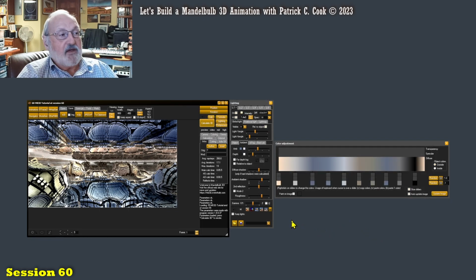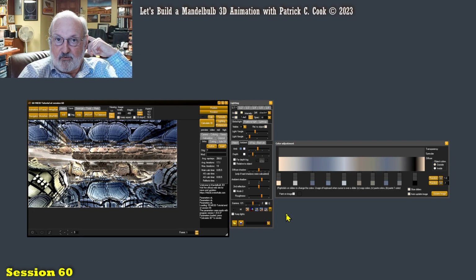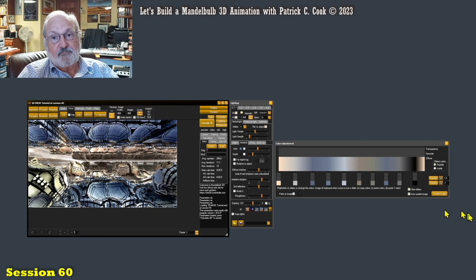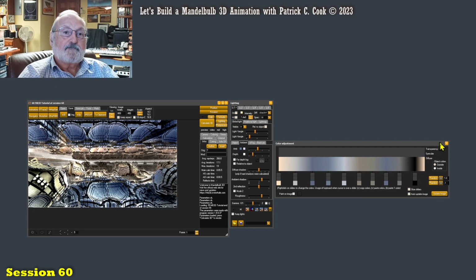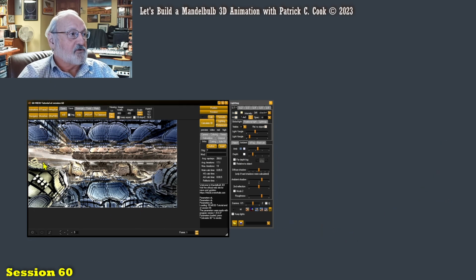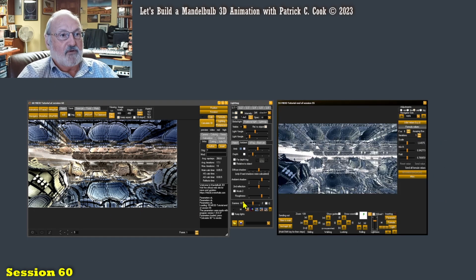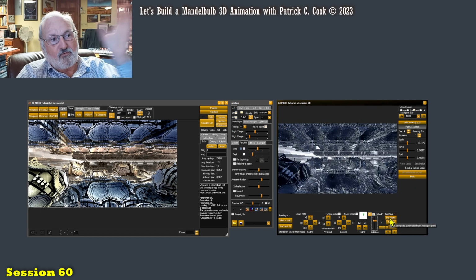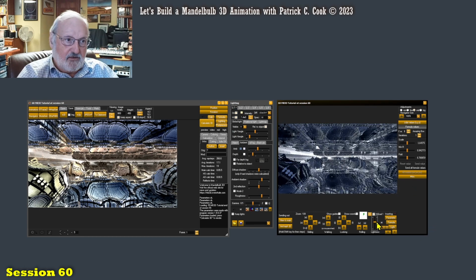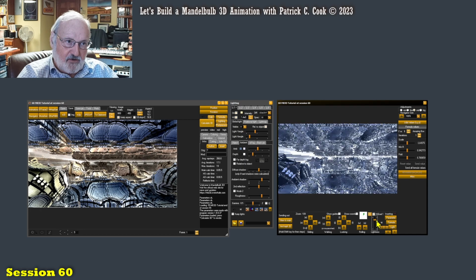Now, with it saved, I need to prove to myself that those colors are going to be okay when I animate through this scene. So I'm going to close this down. I'm going to call up my navigator. I'm going to pull the parameters over. I'm going to lighten it up so I can see a little bit better.